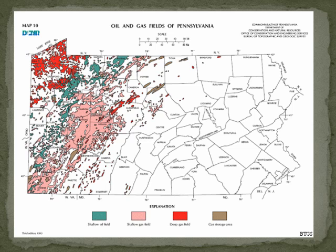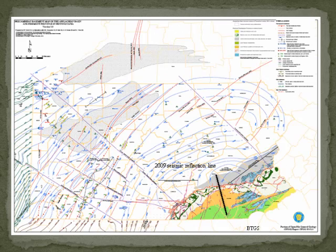So the next slide shows you a basement map of the state. It's a little bit difficult to see, but you'll notice that there's a lot of dotted lines, which means we don't really know where things are, and there's some straight solid lines, which are hypothesized zones of fracture, not necessarily faults. But we still don't have really good evidence for a lot of those things. And so a lot of the information that we're talking about is all inferred from the well data, seismic lines, gravity, magnetics.